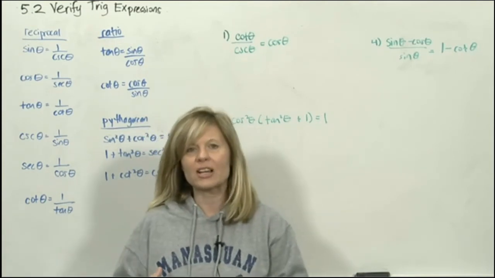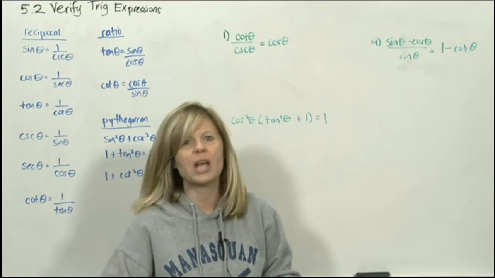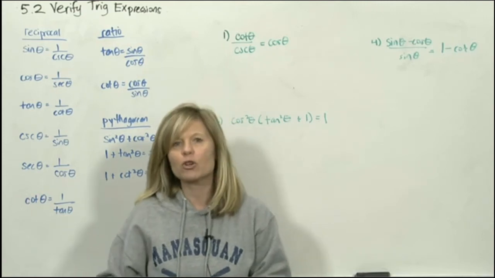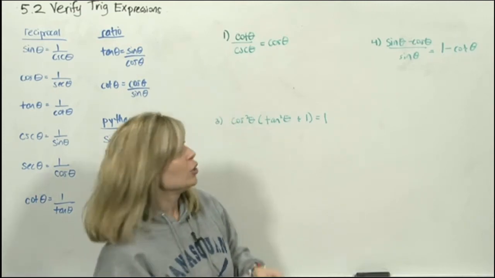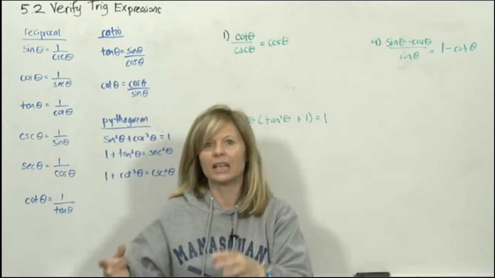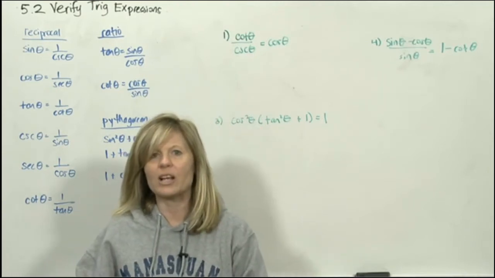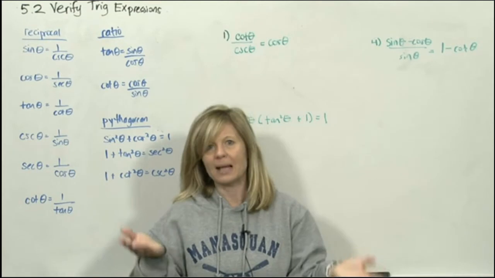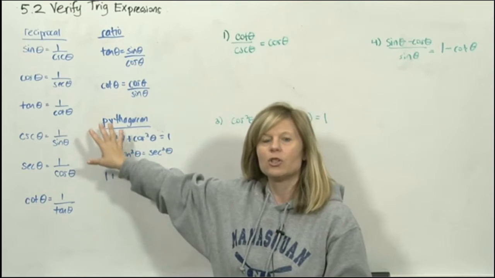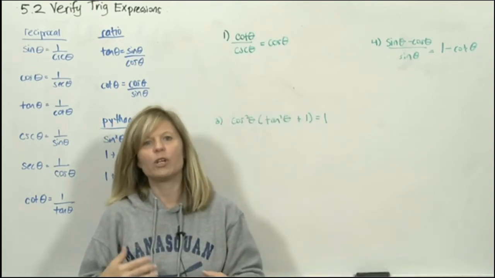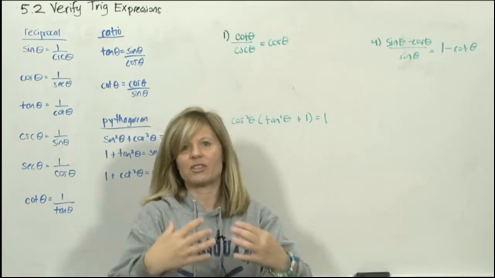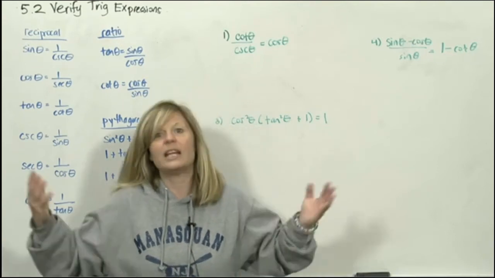My thing about this section is it's all about the algebra, showing all the steps, how you take one side of the equation and get it to equal the other side. So the first rule is only work with one side. You're not to work with both sides. You pick the most complicated side, which is usually the left, and you work it down following order of operations to get to the right side, to show that it balances. In order to do this, you're going to be applying your identities, doing some substitution, as well as reviewing your algebra skills. So there's a lot involved here, but at least in 5.2, you know what your answer has to come out to equal, unlike in 5.1 where you didn't have a clue.